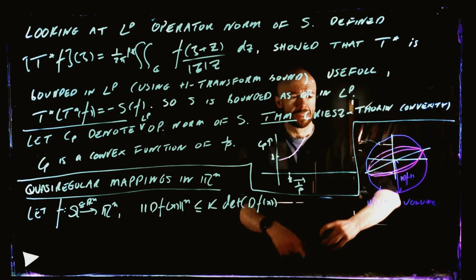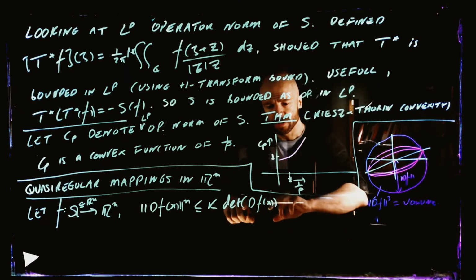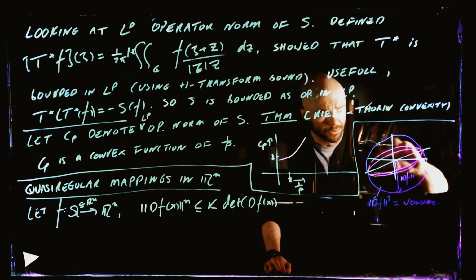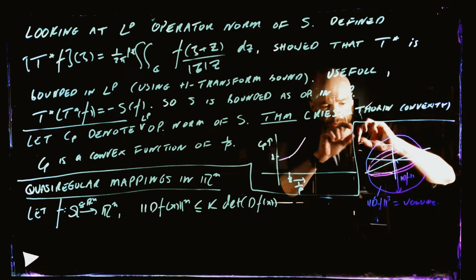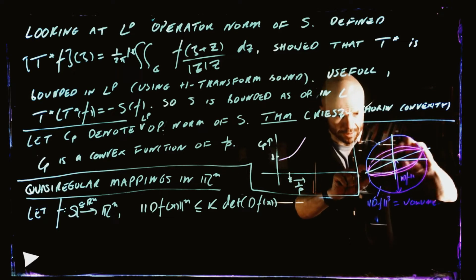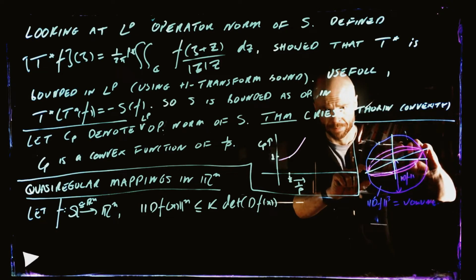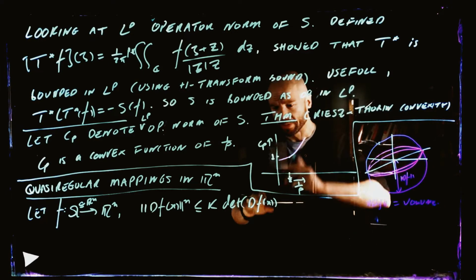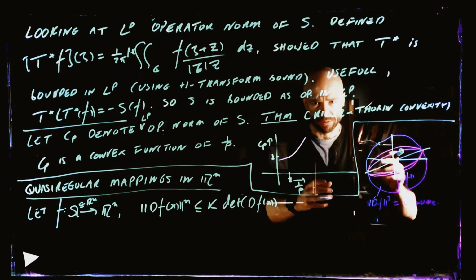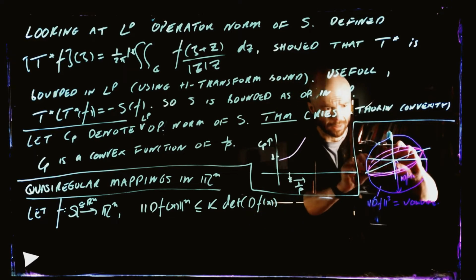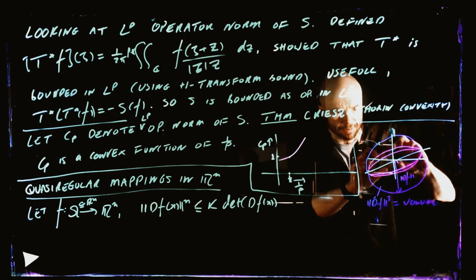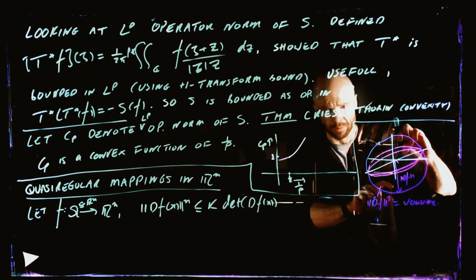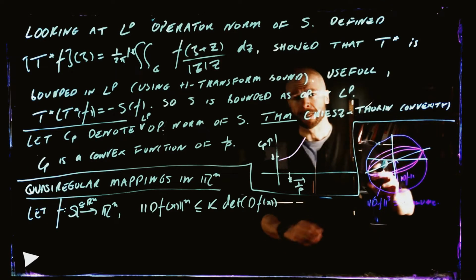And what we ask for is that the volume of this 3-dimensional ball isn't too much bigger than the volume of the actual image of the unit ball under the gradient. In other words, this ellipse type shape here. Yeah? So that constrains the shape of this ellipsoid type thing to not be too long and thin. Because if it was too long and thin, then the volume of this thing would be so much smaller than the volume of the smallest solid ball containing it.